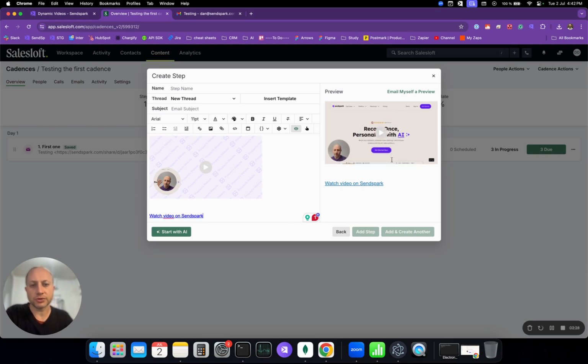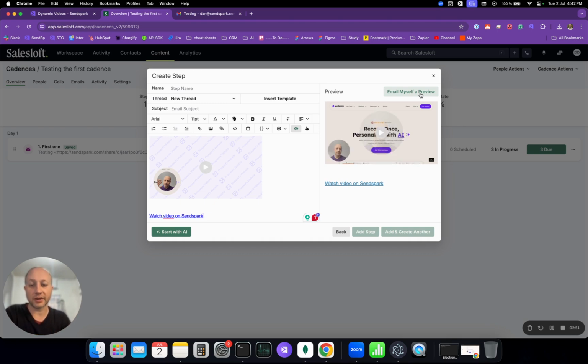You should know that if I send an email test to myself, this won't work, because with an email test, all email and automation platforms do not connect the variables that we need for the correct thumbnail to be displayed. So right here, what you'll see is just an example. If you send this to yourself, this won't work.